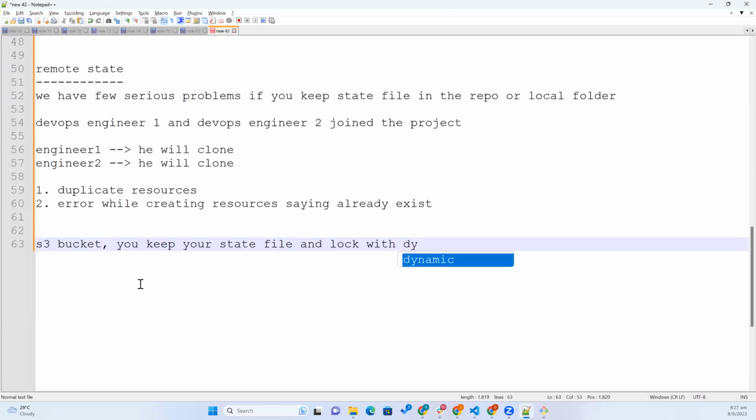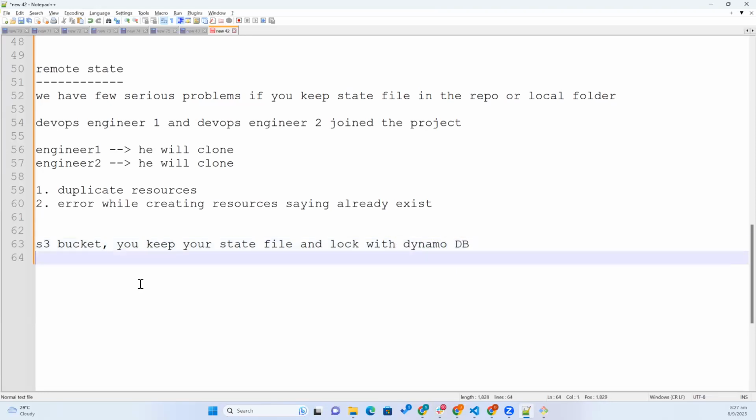You'll get this question in interviews: what is the state and remote state in Terraform? Then you have to say state is nothing but Terraform has to compare the declared configuration versus the actual, I mean the existing, configuration, so Terraform creates a state file for comparison. But if you keep the state file in your local or in your repositories, there is a problem of duplicates or errors. So we have to keep the state inside a remote location. This will be very useful for collaboration.